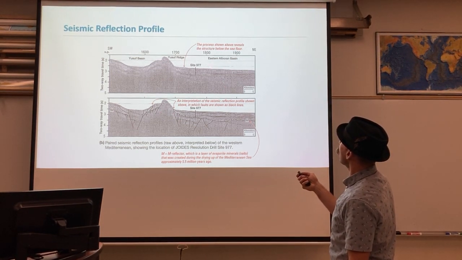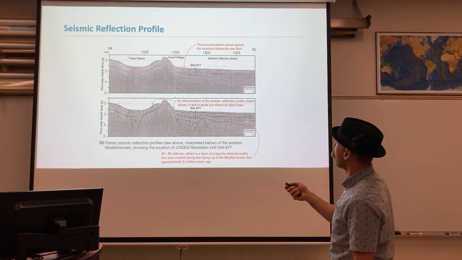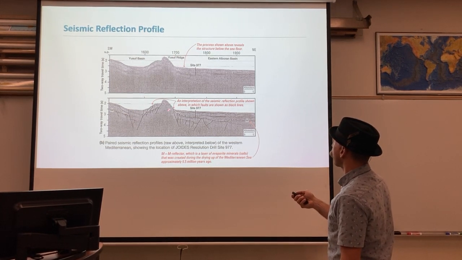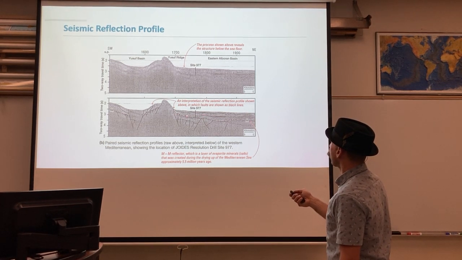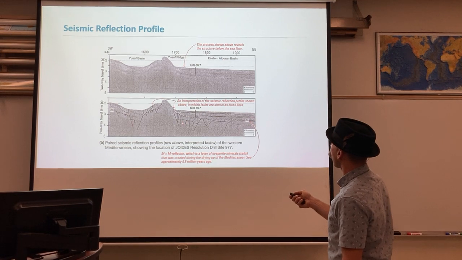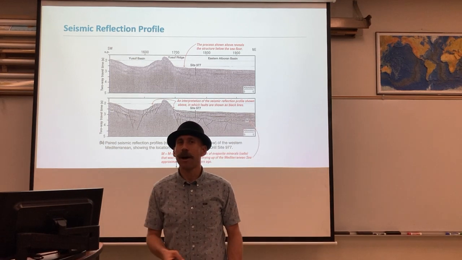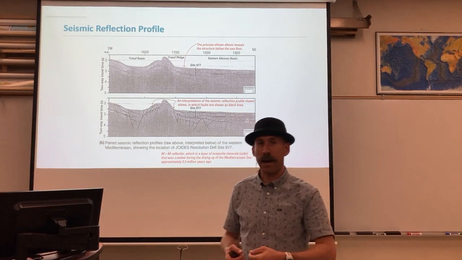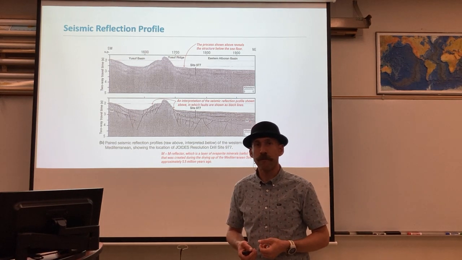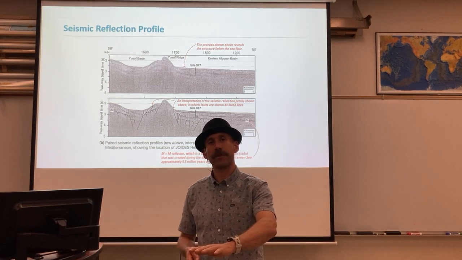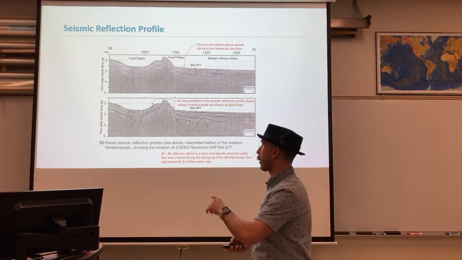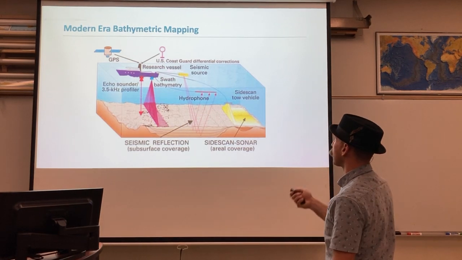So not only is the structure of the sea floor here, but we can pair it with a couple of seismic reflection profiles and see that there are layers of sediment, that there are contacts between these layers, and there are faults within these layers. Okay, what's happening at the bottom of the ocean? Let's take a peek. How do we do that? Creating a bathymetric profile using different types of technology, looking underneath the bottom of the surface of the ocean, utilizing seismic reflection profiles. So here this sums it up.